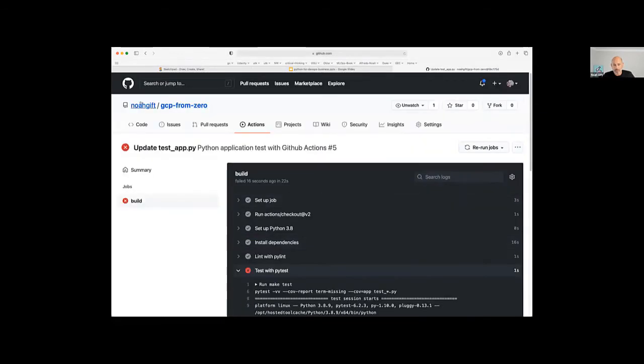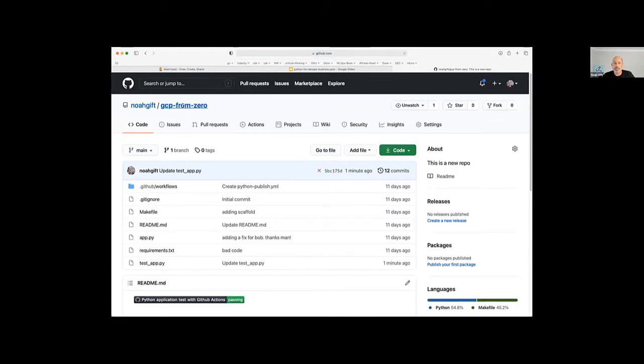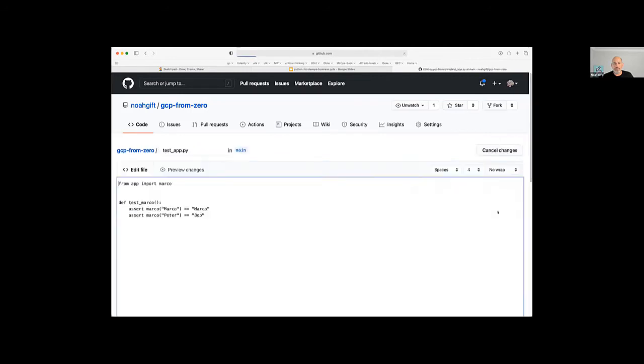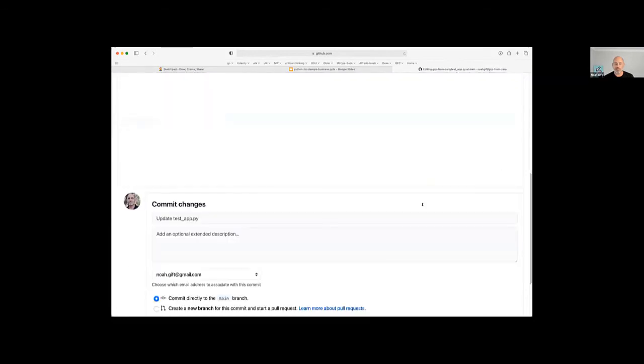So in fact, even if you're not an expert and you've really never written code in your life, you could just go to this repository, create an account for GitHub, and click on this button, fork, and make a copy of this and play around with it yourself. And the way you would do this is go to this test file here and just change the logic. So I changed the logic here that said it's Marco. So I'm going to change it back to Polo, right? So we'll say the function Marco Polo should return back Polo. Let's go ahead and change it.